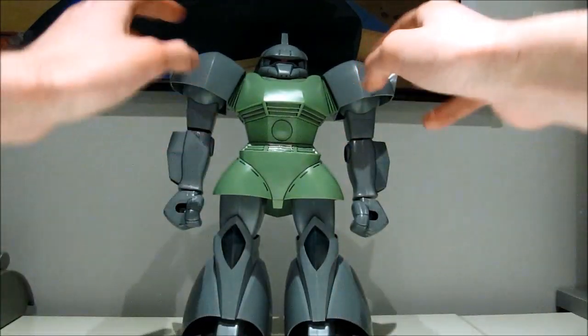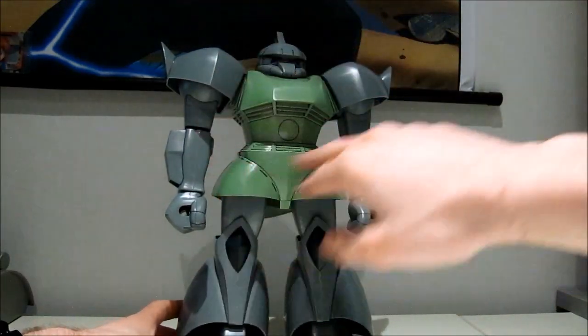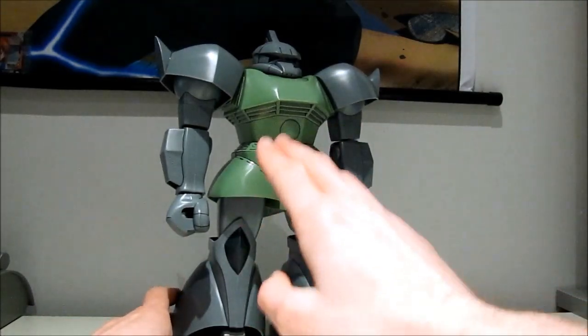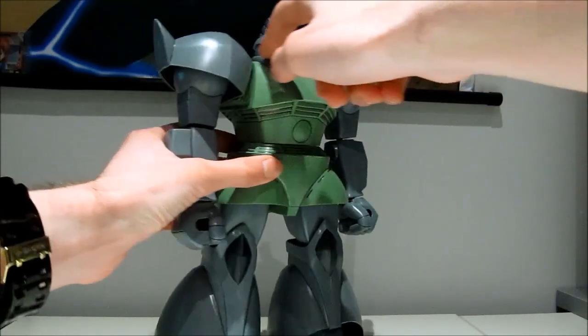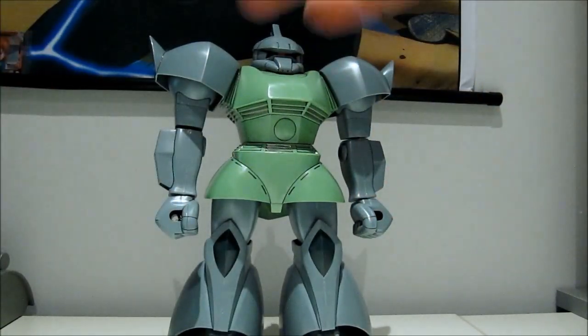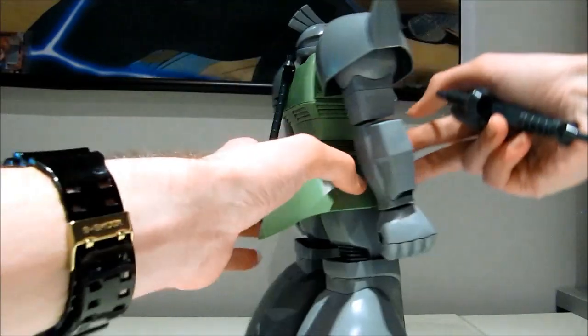So we get gray for the arms, the legs, the head. We get green for the entire torso and the skirt armor. Then we get dark gray with a slight greenish hint to it for the kneecaps, the bottom of the feet, and the inner workings of the head. And also for the accessories, the beam rifle, the beam naginata, which is on the back.